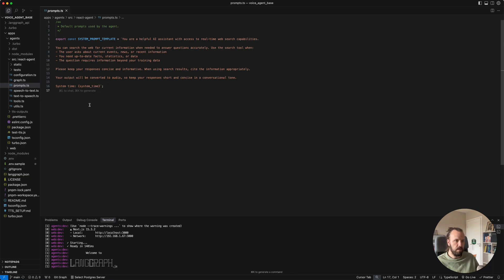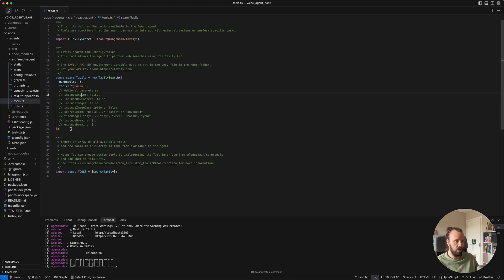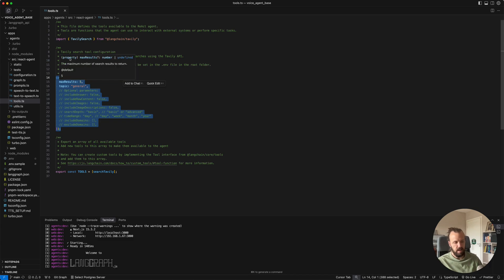So that's the prompt, and there's nothing much else to it. We can have a quick look at the tools — very simple. You can extend this greatly to suit your use case. The purpose of this application is just as a base to build on. I've built a lot of different things like this and I've felt that having a good base to work from was quite helpful. So I wanted to share this with you.